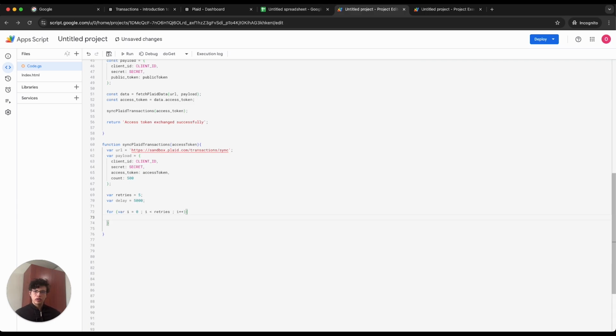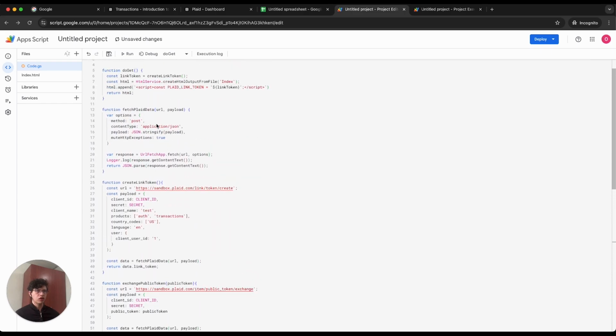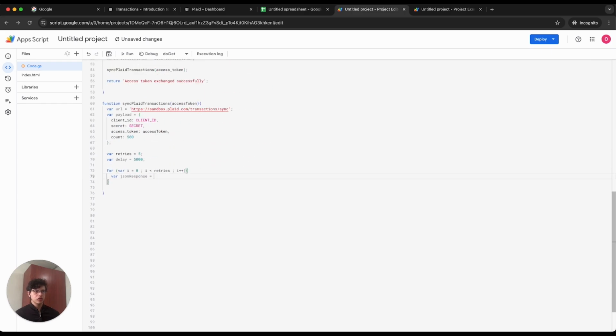So that will be the action loop, and then we could log, but I think what we can do is just make the call. So JSON response, we can have it like this: JSON response, and again we are going to use our helper function to make the call.